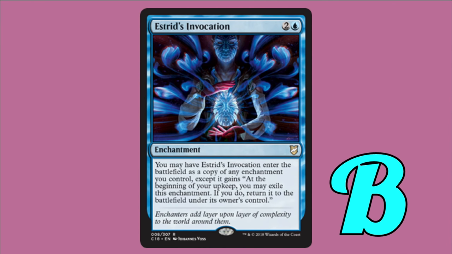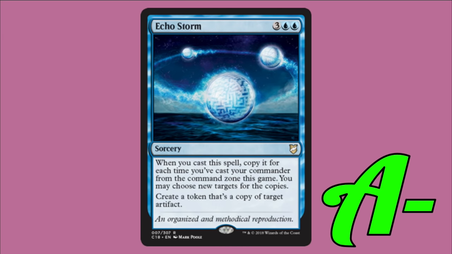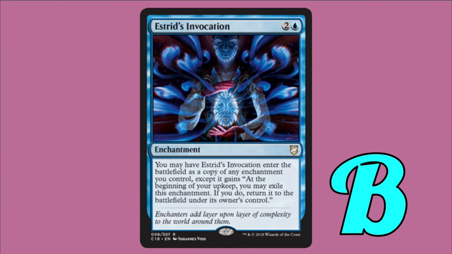Estrid's Invocation, I think a strong point of comparison for this is the Echo Storm. Like, this also only goes in a very linear enchantment deck, obviously.